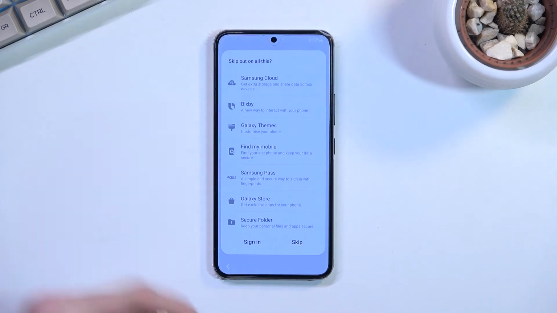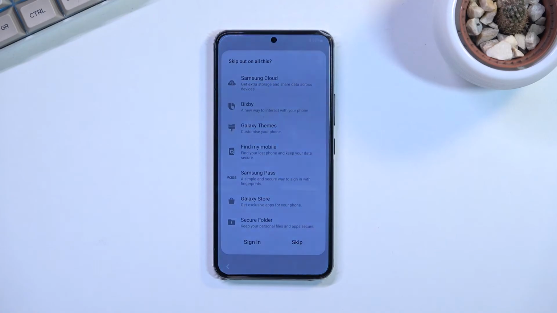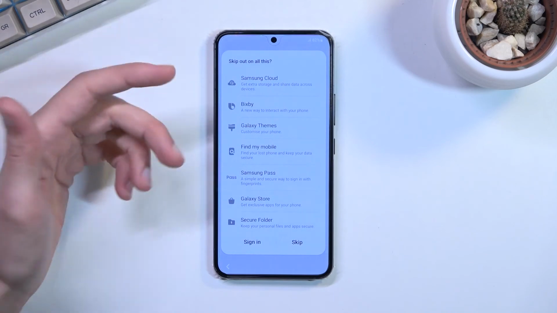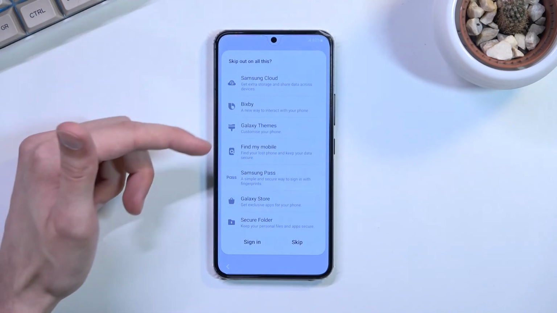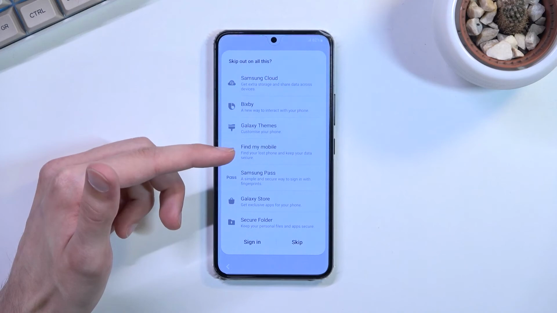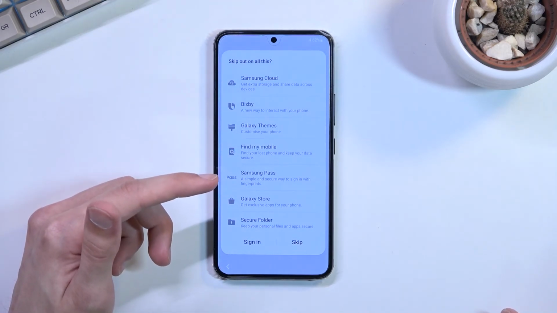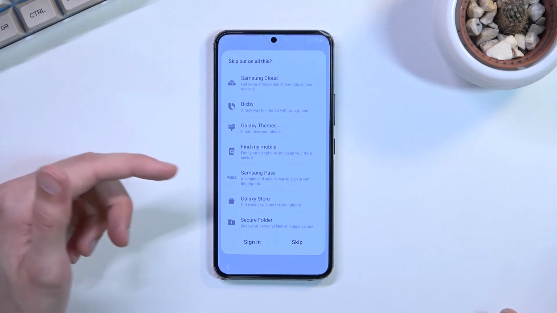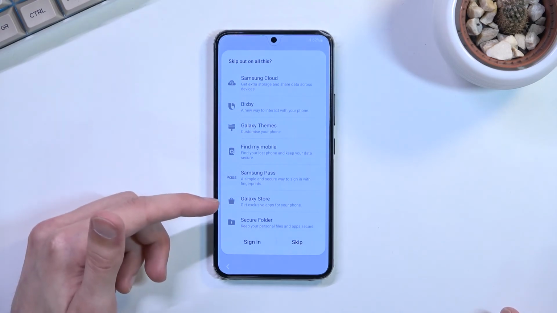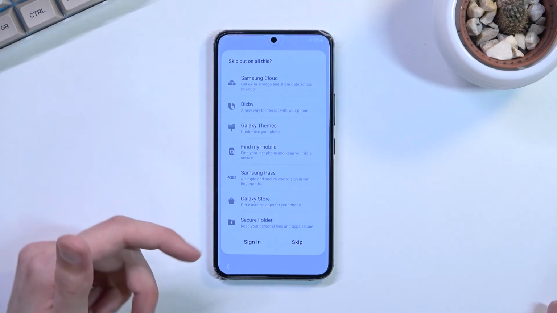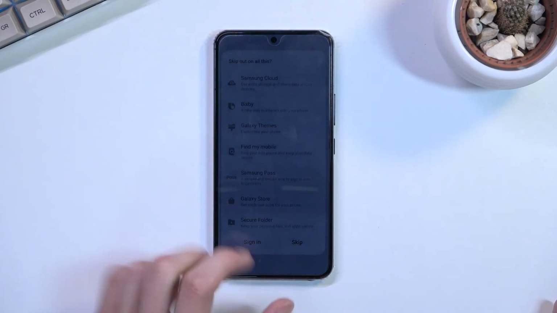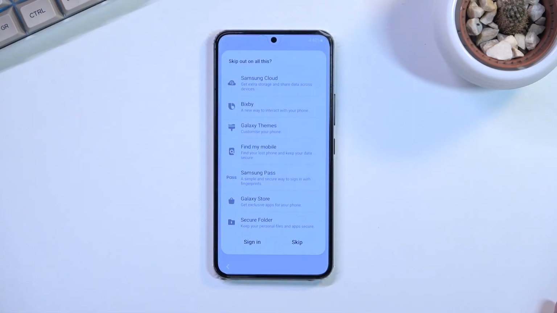Now to quickly validate what I mean, I'm gonna go over all of these things and basically give you an alternative which has been out for longer and most likely works better. So we have Samsung Cloud, Google Cloud, Bixby, Hey Google, Galaxy Store, entire Play Store, Find My Mobile, Find My Device, Samsung Pass, Google Passwords, though I don't think it has a specific name. We have Galaxy Store, again, the entirety of the Play Store, and Secure Folder. Now, the Secure Folder might be the only useful thing here, but if you aren't planning to password protect your folders just so no one can access them, this makes no difference to you.